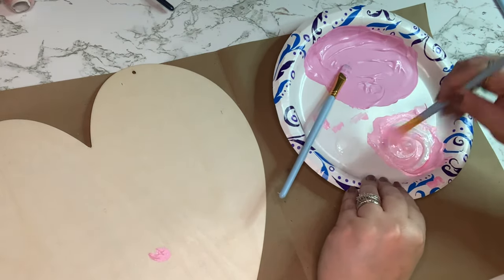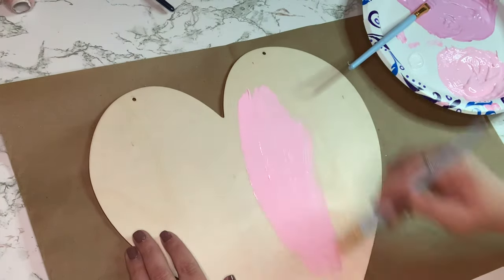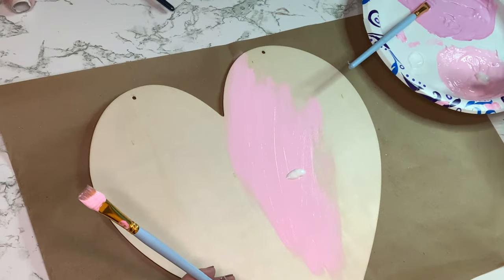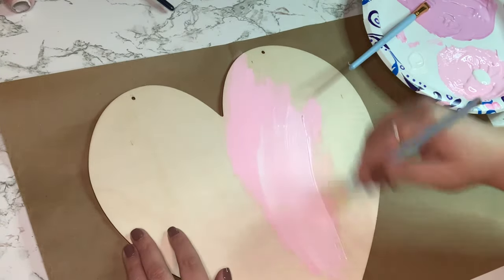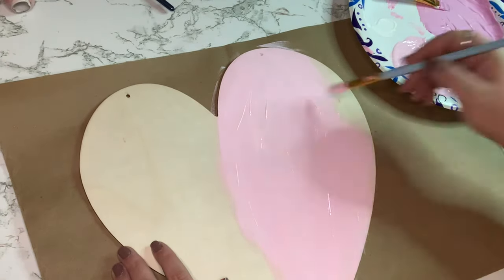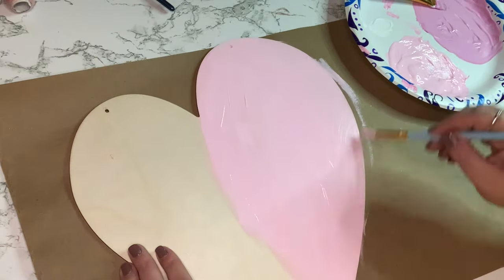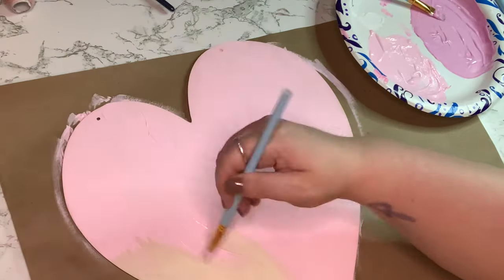So I took some of these acrylic pink paints from Walmart, and as you can see, I just took the lighter pink one and mixed it with some white, and then I started applying it to my heart and decided I wanted it a little bit lighter, so I just added some more white to the heart and then added some more to my little paint mixture there.